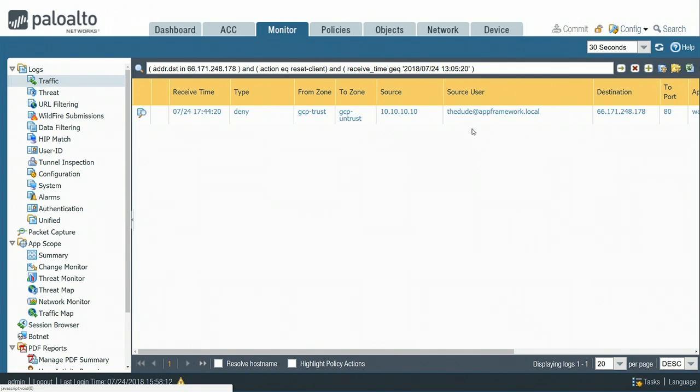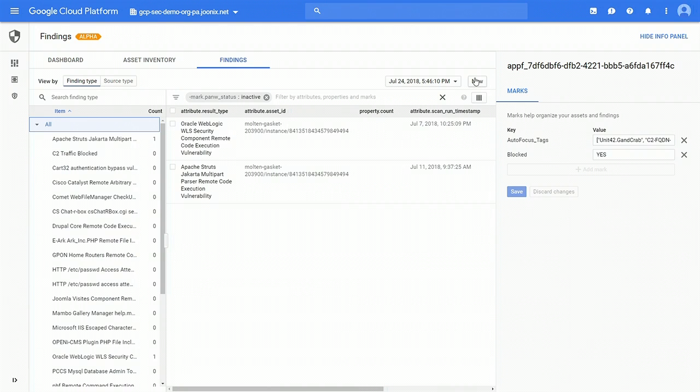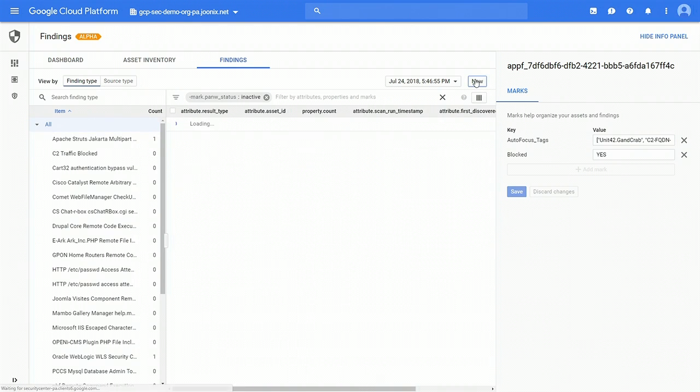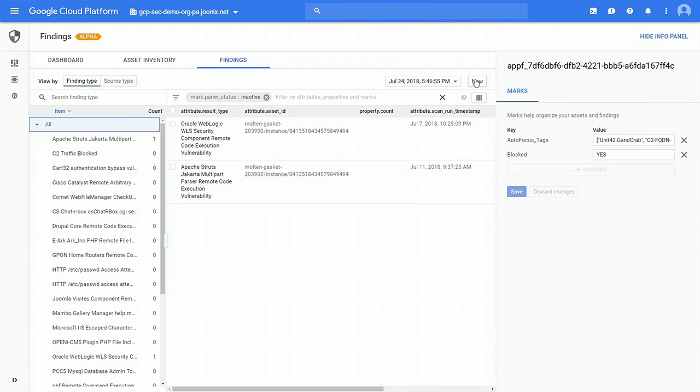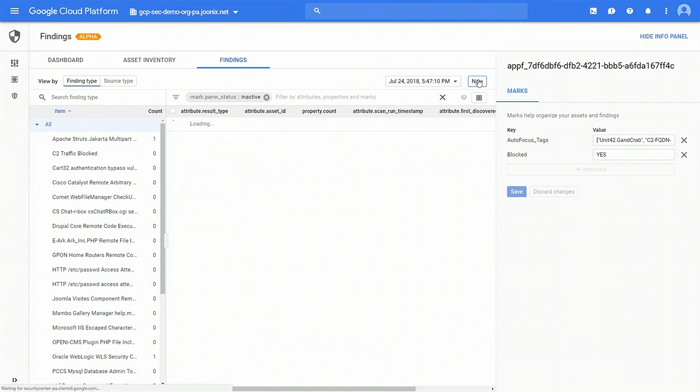And actually there is. My colleague has a machine that is trying to connect to that command and control, and that was blocked now. This is something I can see on the firewall, but also through the integration with the application framework. And this might take a few seconds to show up because the log is going to the application framework, and the application that we wrote is pulling the data from the application framework and generating the finding in Security Command Center. So let's wait a few seconds if we have them.